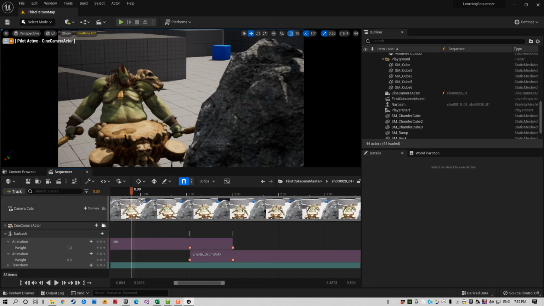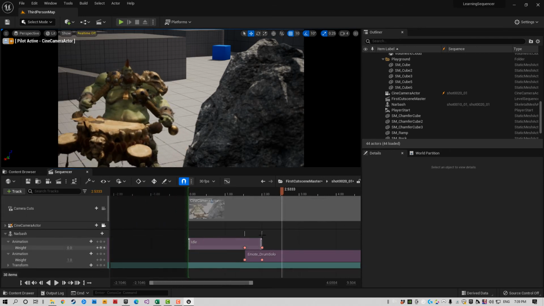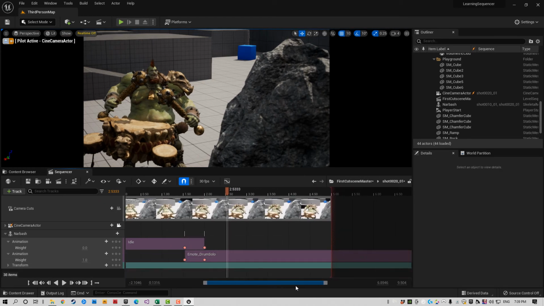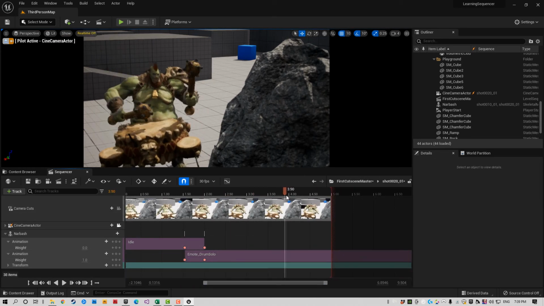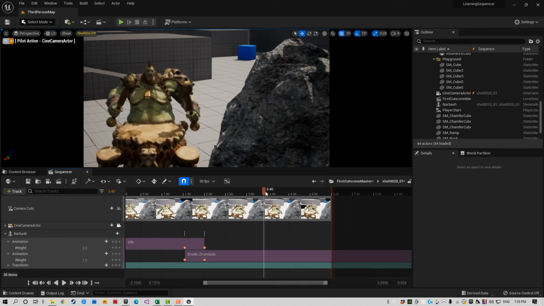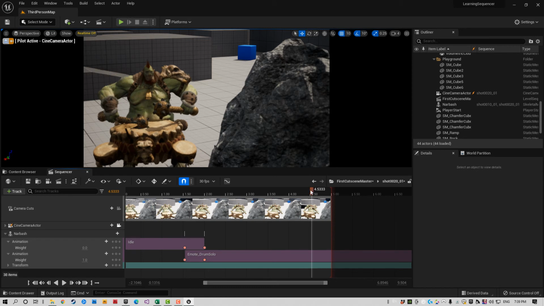Once again, as we're playing, we may want some things to happen, so I'm going to zoom out a little bit here. I'm going to let him play his drum solo for a little bit, and I'm going to move the rock as he plays his drum solo. So one thing I noticed is that this cut scene, this segment is a little short. I'm not going to have much time for his drum solo to play before the rock starts moving. So I'm going to go ahead and animate beyond my edge, and then I'm going to go back to my main track, and we will move it quite a bit.